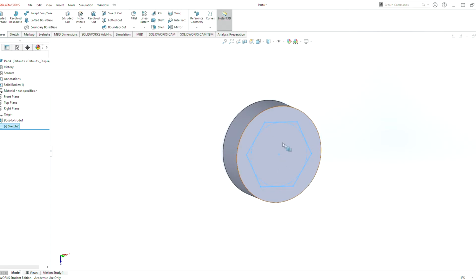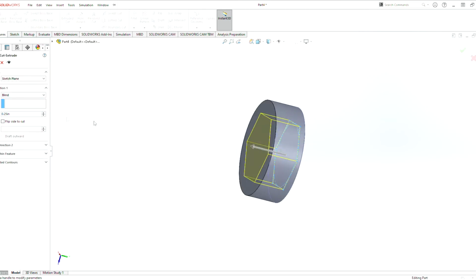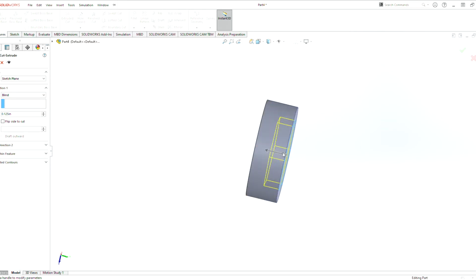Now for this piece here, we want to extrude cut. We don't want to extrude boss. We want to cut. We want to remove material here. So hit extrude cut, and they gave us the right dimension here. We can change the dimension. Let's say we only want to go halfway through, 0.125, it will only cut through half of this.